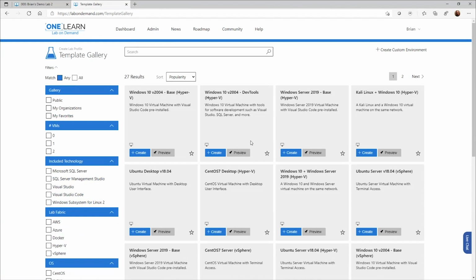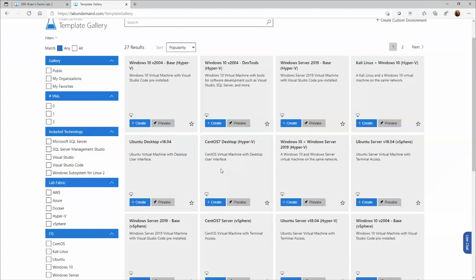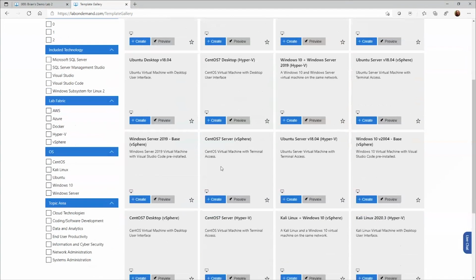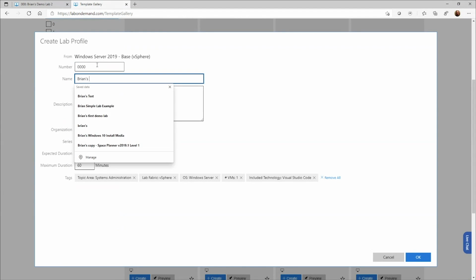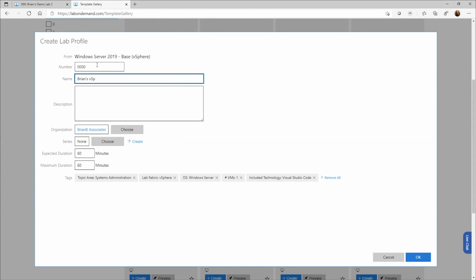create lab profile. And I'm going to take a vSphere version of the Windows 10 base and create. And I'll call this 0000, and we'll call this Brian's vSphere demo lab. Once again, I could put the description in and have it show up so that I can use it as a template in my system.